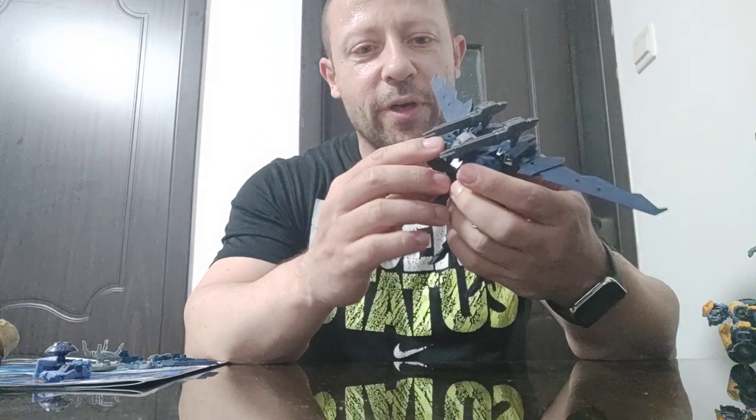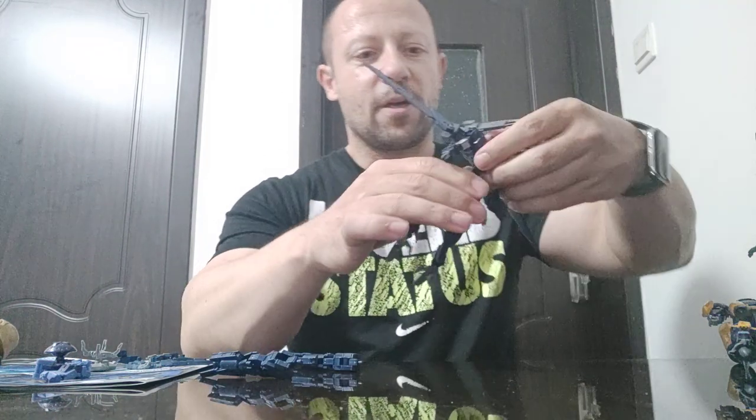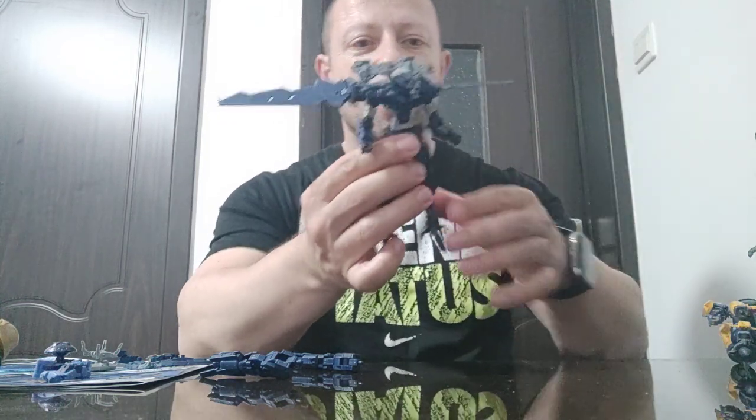Shoulders, he does get to 90 degrees nice and easily. Bicep bend is really tight there, over 90. Wrist is on a ball joint so it will turn and have a small motion there. Waist, let me just take these off as they get in the way a little bit. So he can turn from the waist. He has a trunk, which is pretty good as well.